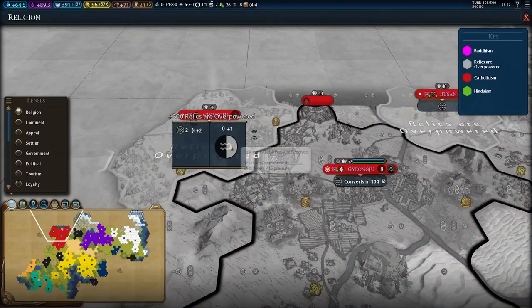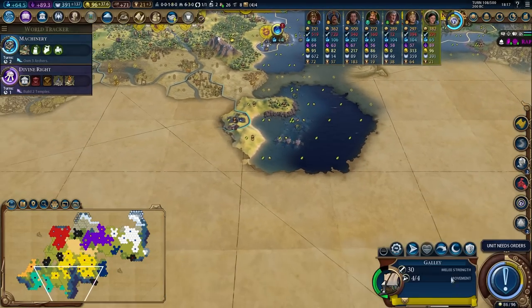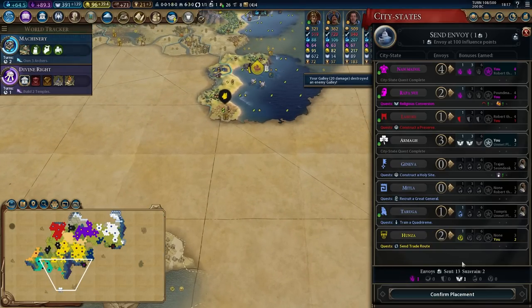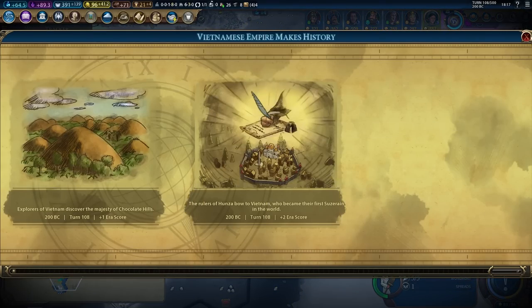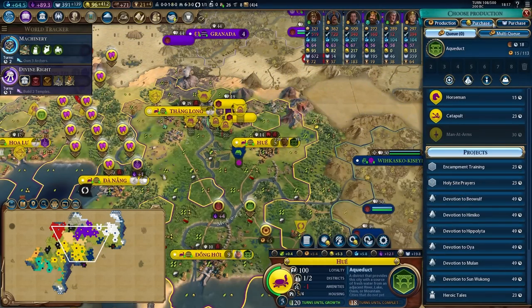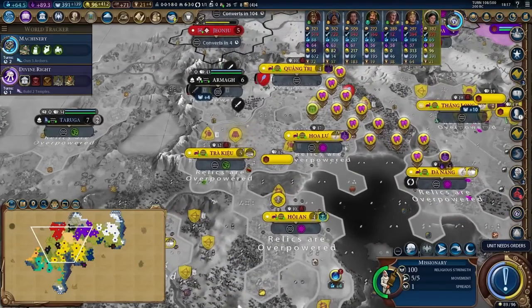Guanju. Oh, look at that conversion. We're mere points away from a recovery golden age. We're finding even more Hunza. Let's take suzerainty of Hunza. First time, Chocolate Hills. +2 era score, amazing. And we found Himiko. Pog, dude. Huge pogs. I need way more production. Speaking of production, how about you?